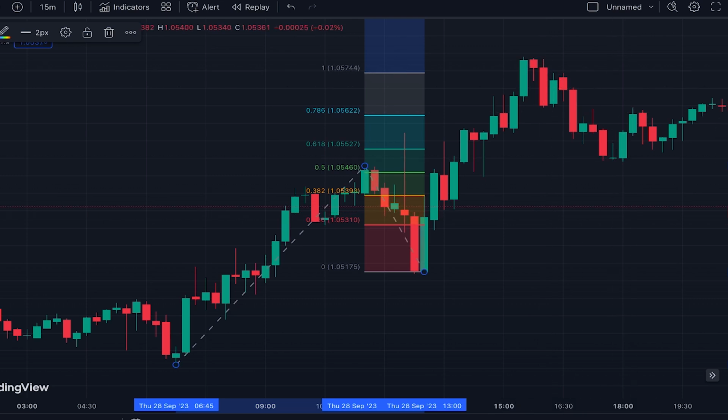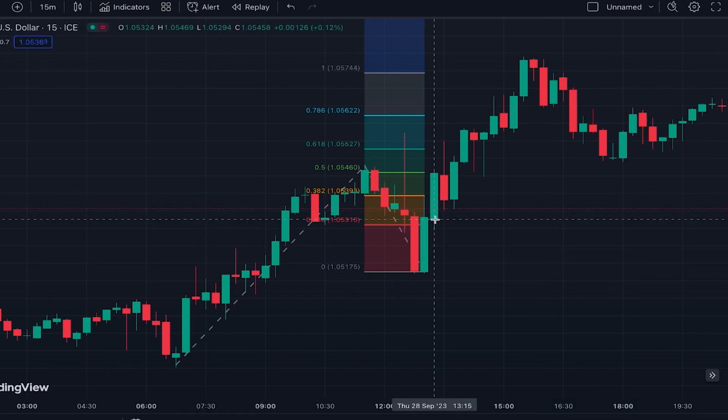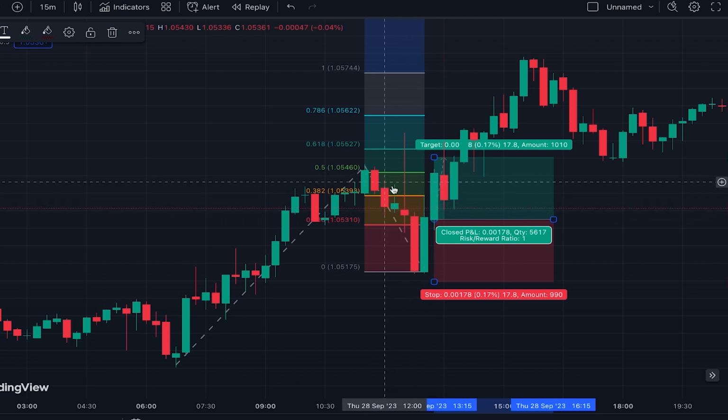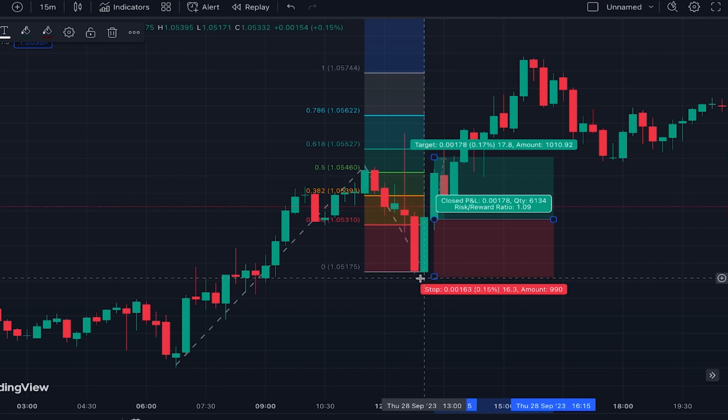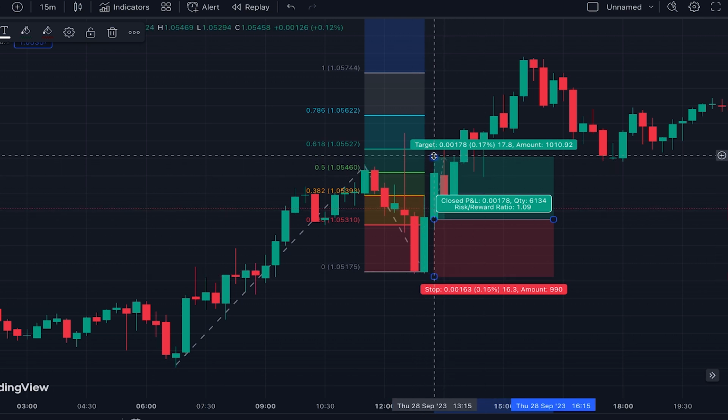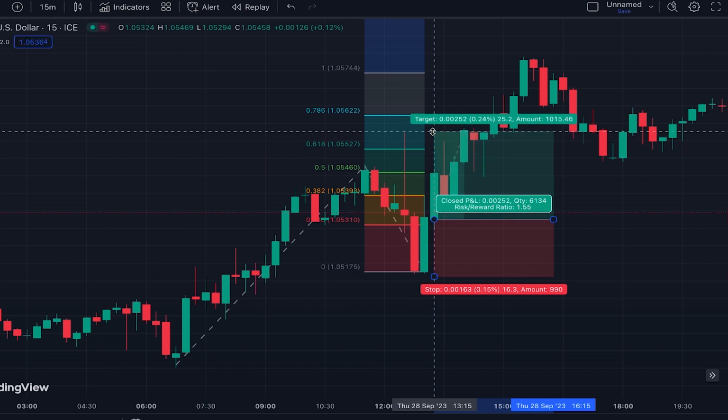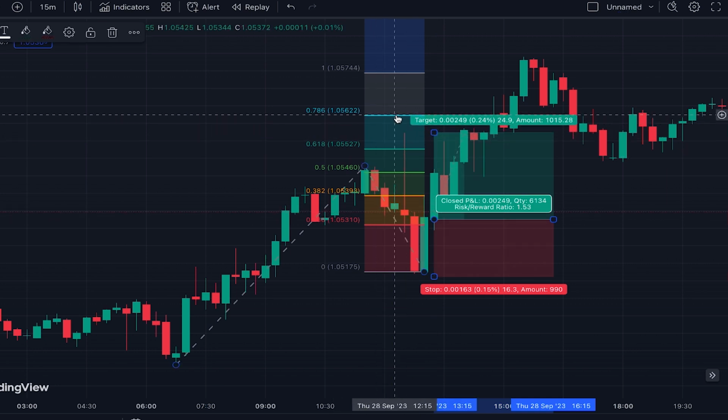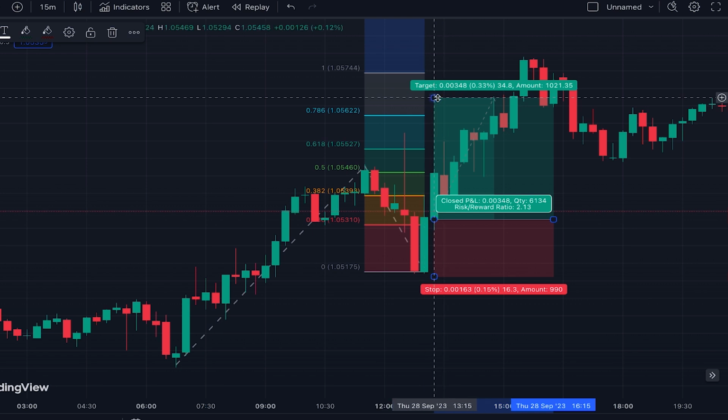In practice, when we enter a long position, for example here, after we realize that the pullback has ended, with setting stop loss here below the pullback, as I explained earlier, if based on our risk management strategy we want, for example, risk to reward ratio of 1.5, we know that this is a probable resistance level and our target is below that. Or if we want, for example, risk to reward ratio of 2, you can see that our target is below this potential resistance level here.